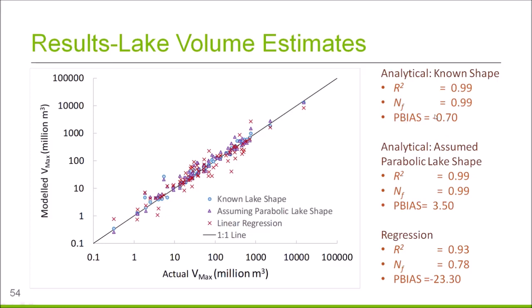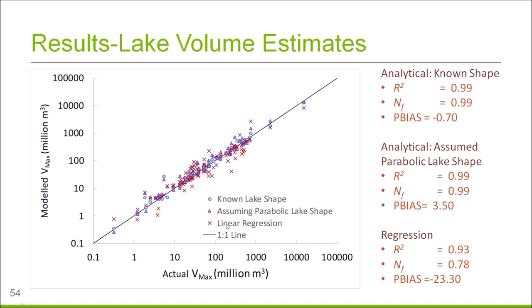Now for some lakes you don't know the lake shape, because in order to know the lake shape you may need lake bathymetry, which is again not always available. But you can actually assume that the lake is parabolic, because the majority of the lakes are parabolic, about 48%. So if you assume that your lake is parabolic in shape, then you can actually eliminate one of those parameters, which is M, right? And then you estimate lake volume, and those are shown by triangular points. Now you are applying a little bit of uncertainty, so that's why you see your percent bias is a little bit more than what it was before.